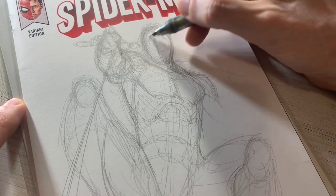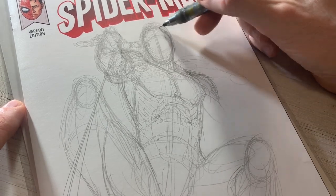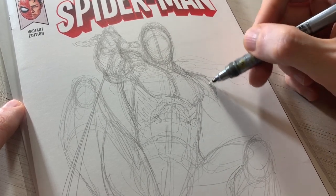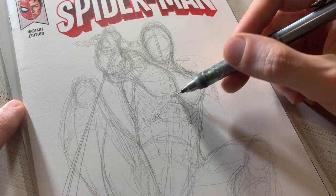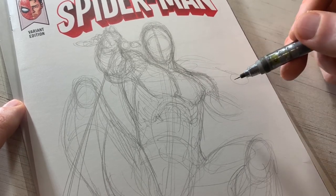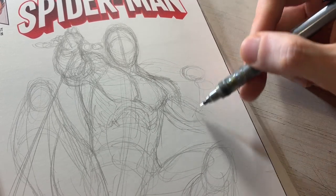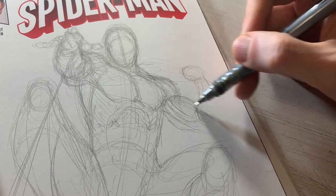Forehead right there. So this is just really a lot of just the puzzle piece stage here. Just putting this puzzle together bit by bit. Just really breaking things down as best as possible. So we got the pecs there to the shoulder. Figure out what this left arm is going to do and kind of start roughing this in, maybe something like this. Get that bicep there.